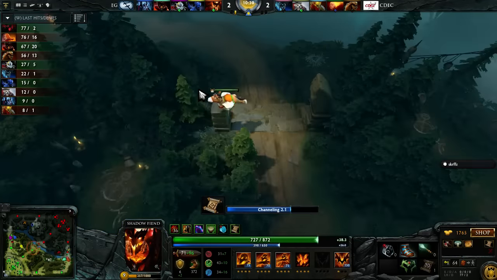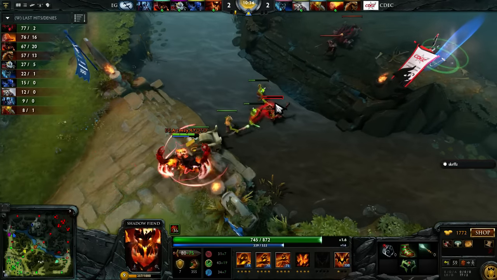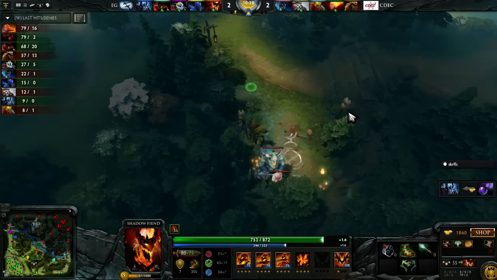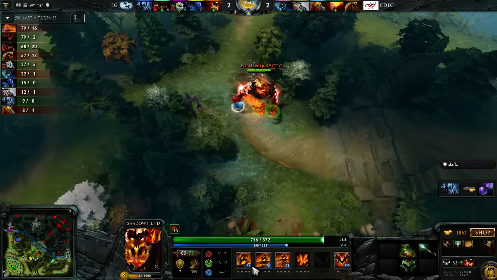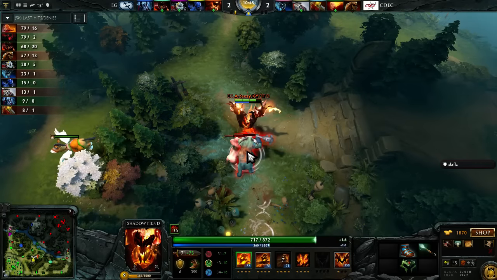You want to be able to set your pace against a team like EG. You don't want to just play off of what they're doing, off their map movements. And this is the way that you're going to beat them. Just show them no respect. Maybe a little respect. Nah, man. No respect. Just start banging on the window of the booth.